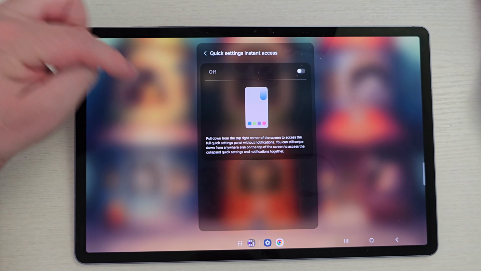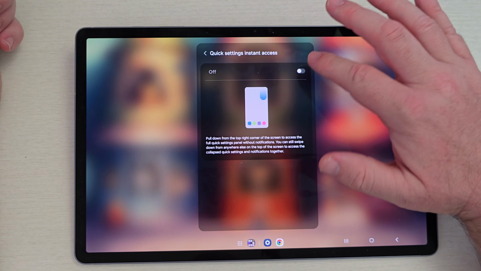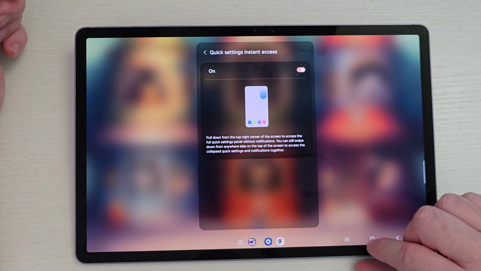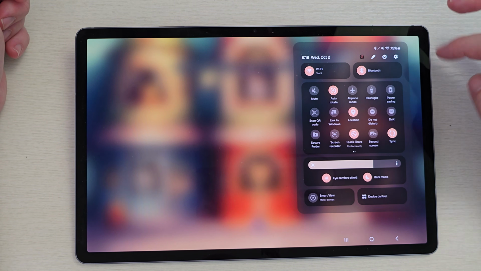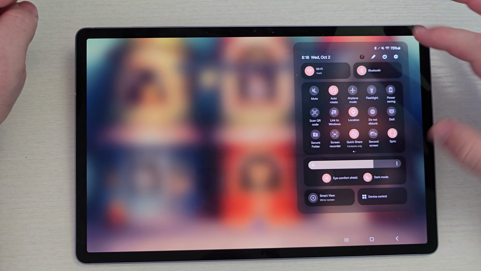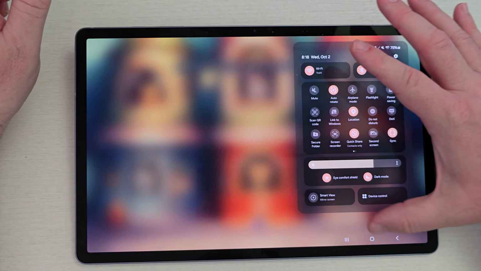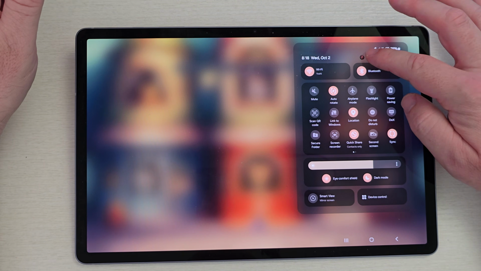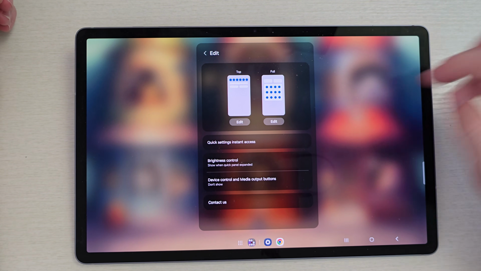So basically, when you pull down from the top right-hand corner of the screen to access the full quick settings panel without notifications, you can still swipe down from. So basically, if you turn this on, not a huge fan of this, but it makes it more like an iPad. You can swipe down from the top and you'll have your quick toggles there as well, the full quick toggles. It's up to you. So you can do it both ways. It just matters how you have it set. So you might want to keep it like that. You might not want to, but I guess I'll keep it like that because sometimes he's probably not going to be able to see it.